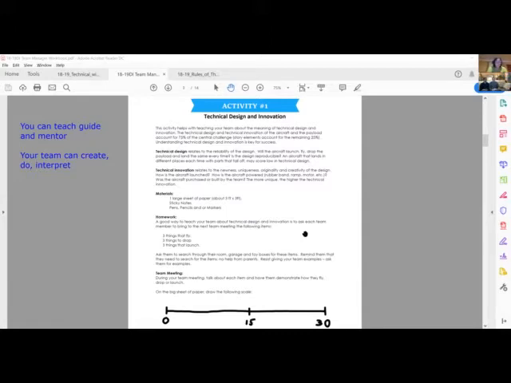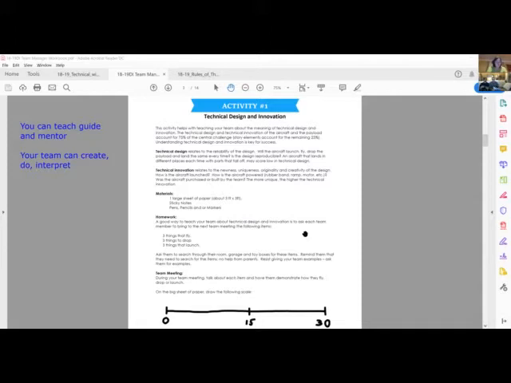Part of this exercise is to get them to make that determination. So you don't have them do it. You can easily start looking at and have them put together the scale. That's what this is all about, to put together that scale themselves. It's about them figuring out what your team can create, do, and this is the interpret portion. Part of the reason for having the team bring many objects that can fly and drop is to do that evaluation so that they can learn it amongst themselves. So you're not telling them what it is, they can learn it.